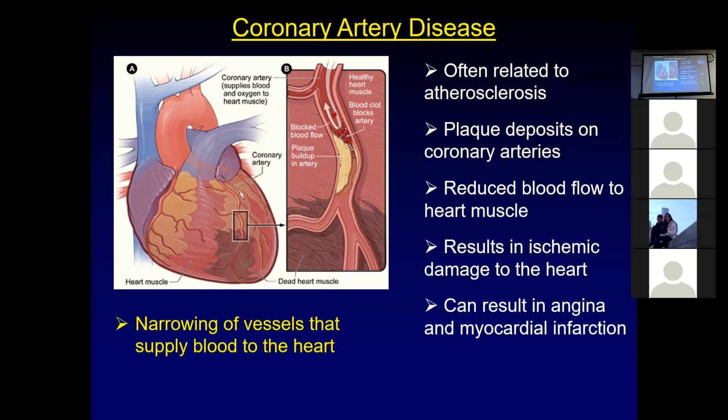And so my take-home point from all of this is that because of their high pressure and their high level of branching, the coronary arteries are at particularly high risk for the development of atherosclerosis. Right? So when you get that in the coronary arteries like we see here, you're going to develop coronary artery disease. Okay? And what happens with coronary artery disease is a combination of two things.